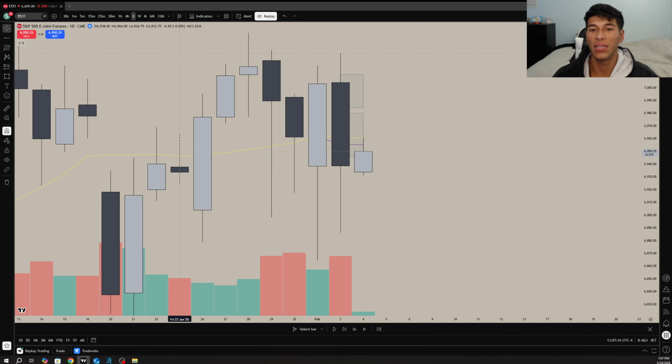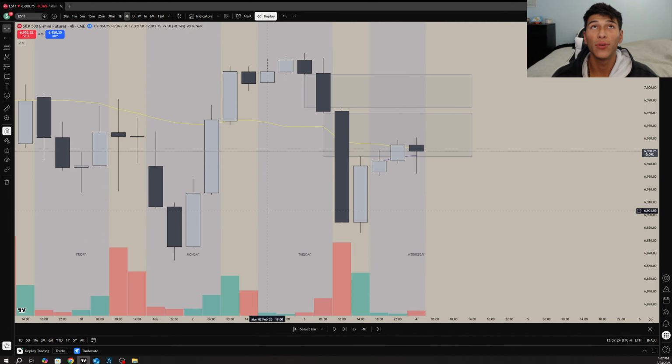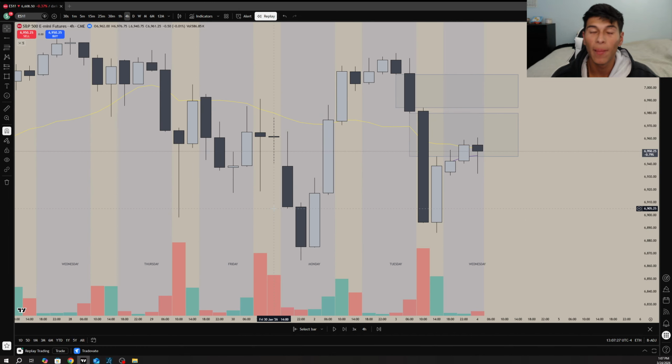Okay, but now I want to see the more technical side of it. So that's why I go to the 4-hour, which tells me that these 4-hour bullish fair value gaps got inverted. So now what I do after that, since we're still on a 4-hour time frame, is I start drawing all types of liquidity nearby on the higher time frame. So in case I take a trade, I know what my take profit is, or in case price sweeps liquidity, I know exactly what it's sweeping.